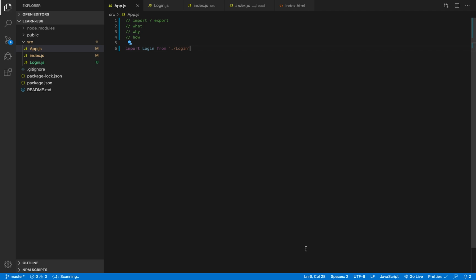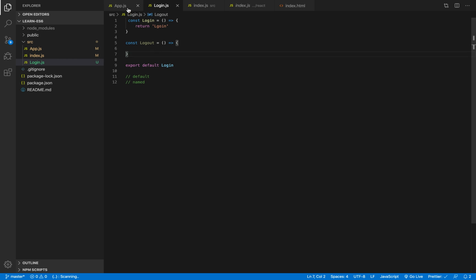Alright my friends, in the last video we talked about the default export and how it works. To review, when we are importing something from a module, only the default exported thing will be available in the other module. But how about the logout function? How can we make it available in the entire project?